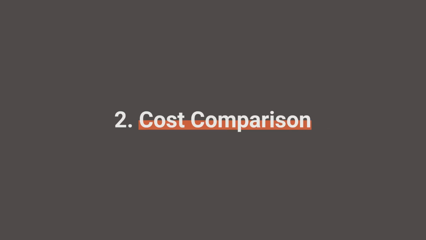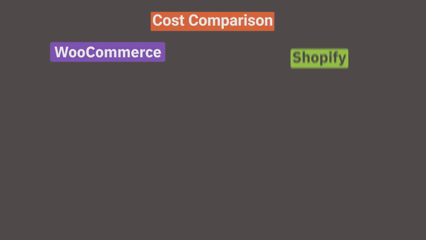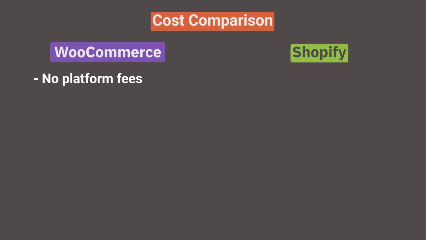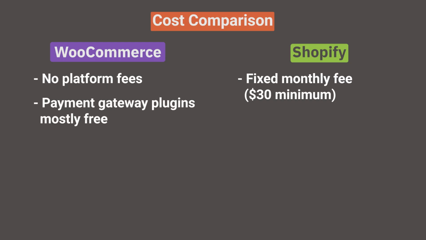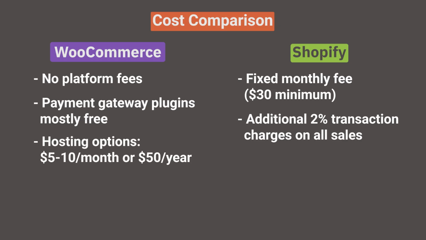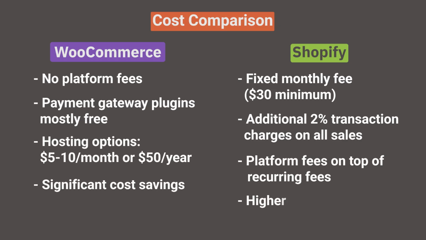Once that is done, the cost to create will become lower because you have an open source system that can reduce your overall cost. With WooCommerce, you don't really have to pay any platform fee. You can simply attach your PayPal, or you can put any other payment gateway. And most of the payment gateway plugins are available for free. That means that you can simply install the plugin and configure it, and you don't have to pay any extra charges for using an external third-party payment gateway. However, in Shopify, you have to pay 2%, which is really bad of Shopify.